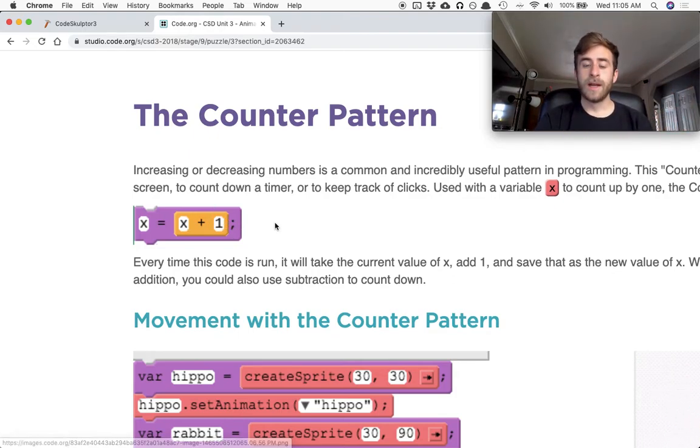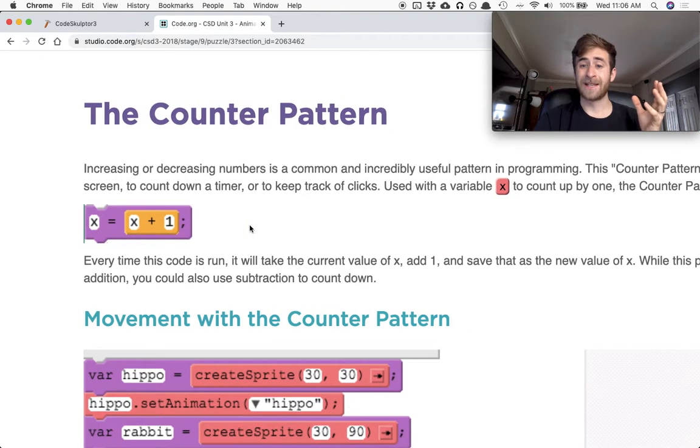And what this will do is, let's say that x had a value of 5. When I run into this line, x is now going to be assigned a new value of itself, so 5 plus 1, x would now hold the value 6. And if we're in a loop, like a draw function which just loops forever, it's going to say, all right, x is equal to itself plus 1, so it was starting at 5, it'll go to 6. The next time we go through the loop and it hits this again, it'll be at 6 to start, we'll add one more, it'll be 7. And every single time you run through the loop, it's going to add 1 to this counter variable.